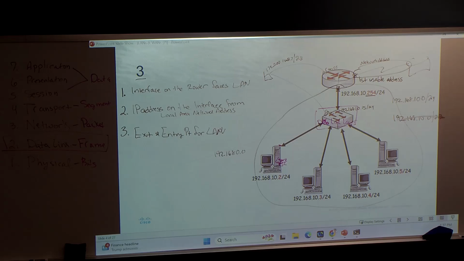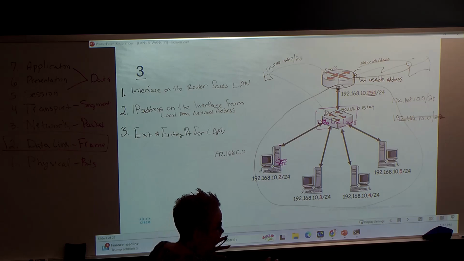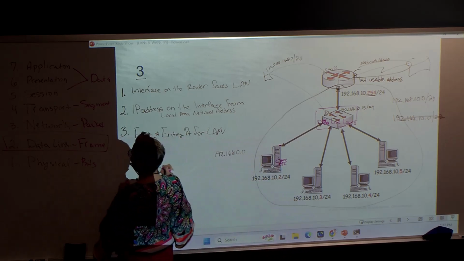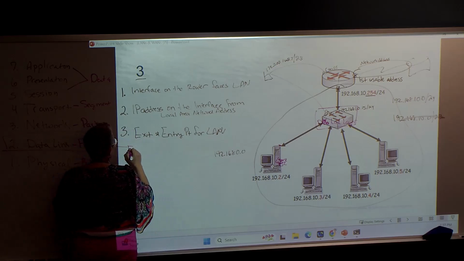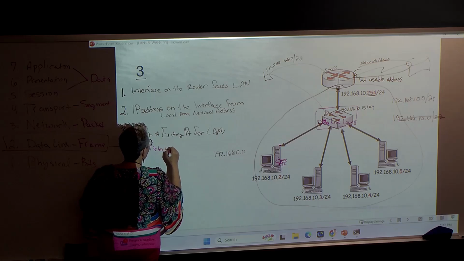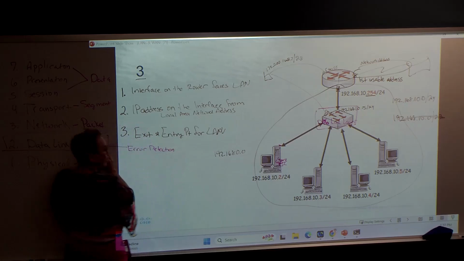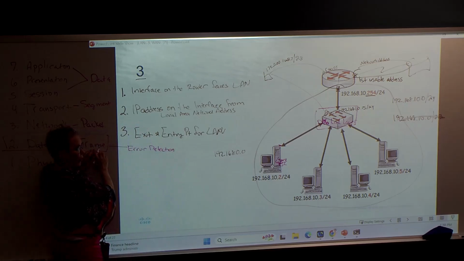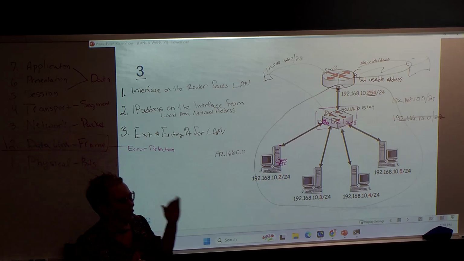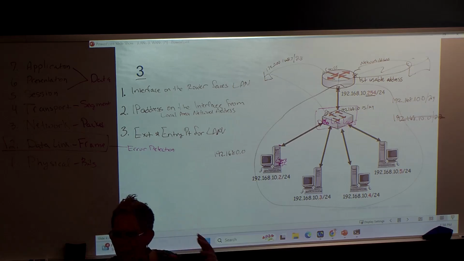What's one of the main jobs of layer 2? There's a bunch of them. It does some frame checking, right? FCS. It does a little bit of error detection, and it uses the frame to do that. It counts the number of bits. What else does the switch do and layer 2 do?